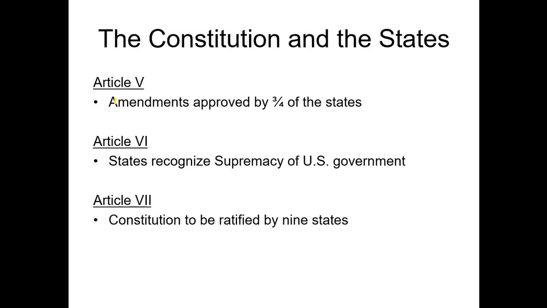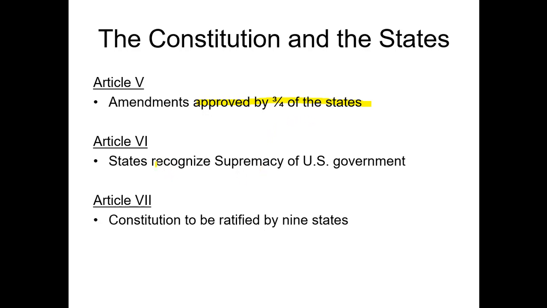Congress approves that amendment, which is a 2/3 vote in both houses, it then has to go out and get approved by 3/4 of all the states. That would be 38 states that have to approve that amendment before it gets put in the Constitution. And so this obviously has not happened very often since the Bill of Rights, which we'll talk about here in a few minutes. Those are the first 10 amendments. Well, we've only had 17 amendments in that entire period since 1791.